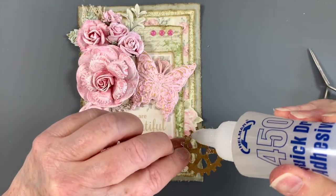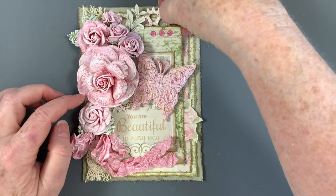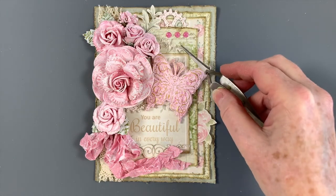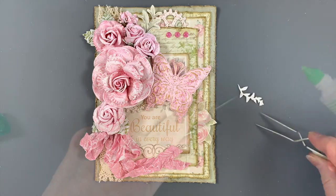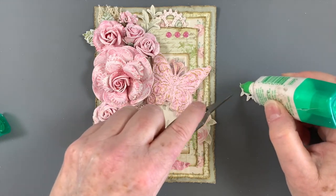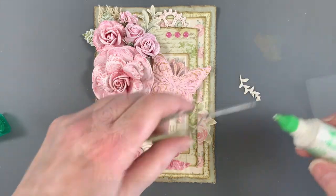I ended up creating 2 gears and decided to use them both. Another case of snapping a photo rather than taping video. It felt like the card needed a little something below the pearl drops, and this fussy cut leaf sprig was just perfect. Since it's so delicate, I used Tombow glue, which stays tacky when dry. After applying the glue, it's set aside to dry as I continue working.